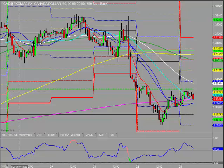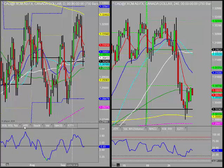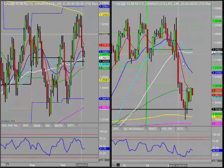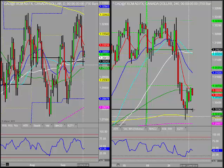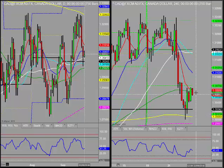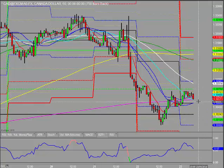So let's look at the bigger picture first on the Canadian dollar, and it's had quite a decent move there. It never really got a gain. It's not oversold in that time frame. Got a bit oversold on the shorter time frame here, but it could just come off again. The 4-hourly oversold signals, you just tend to get a little bit more overrun, may even get a test of those lows.